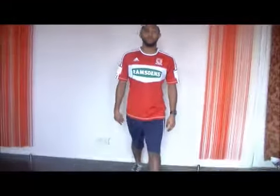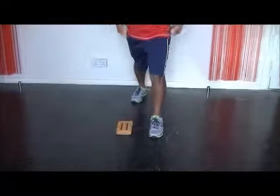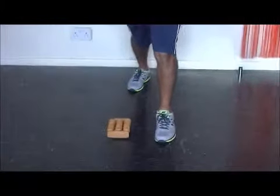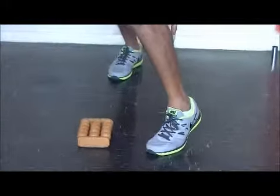Guys, now we're going to go into our lower body stretches. We're going to start off with our calf muscles. So we want both feet facing forwards. We want the back foot to have the heel down and just lean forwards. Some people can put their hands on their waist, that's no problem, and just lean into it. You should feel the stretch on the back of your calf.